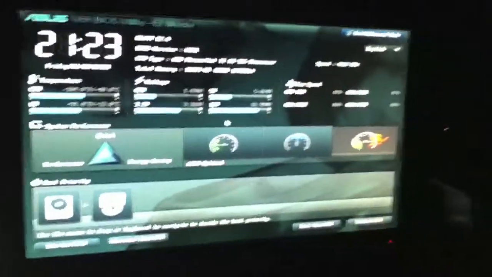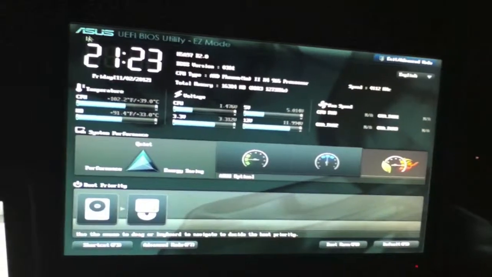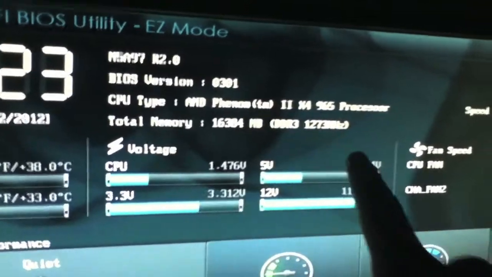Alright, here we go. It's got all the information about everything that I have in my system currently. Alright, so right now, my CPU is at just over 4.1. And, yeah. So, for an ASUS motherboard, since you can see, it does say ASUS up there, it does give you all the information that you need: motherboard type, BIOS update version, CPU type, and your RAM and the speed and how much of the RAM you have. So let's go into the advanced mode really quick.